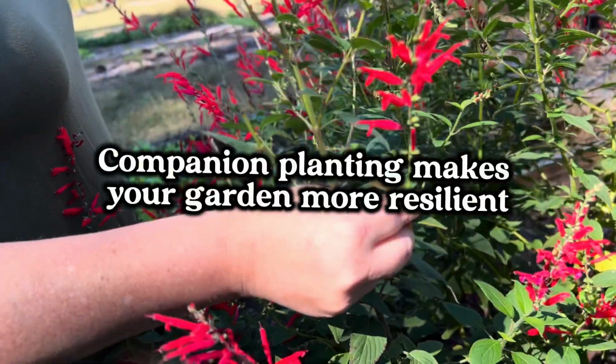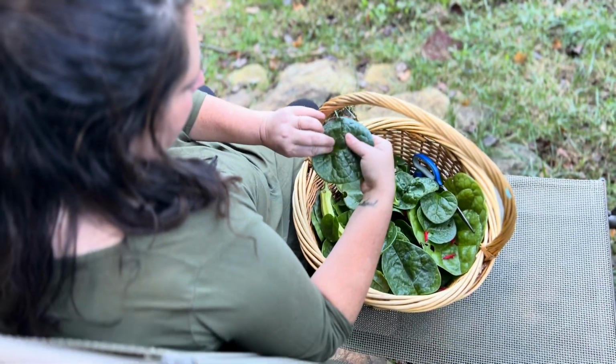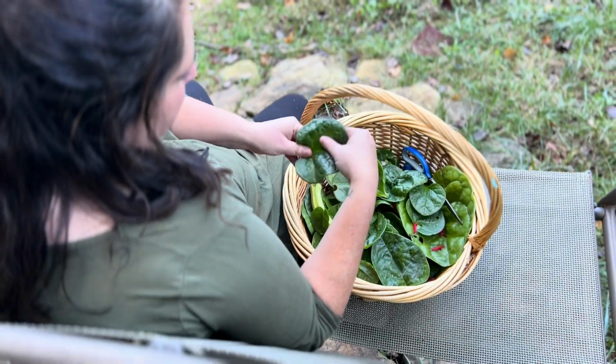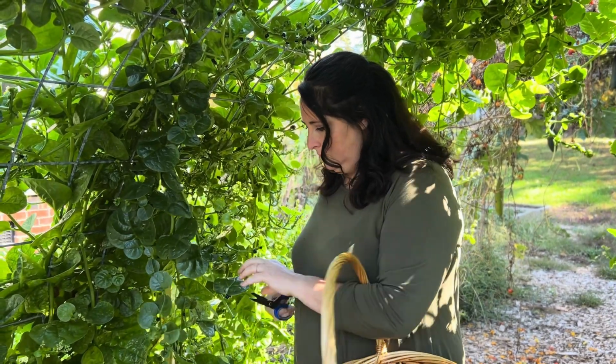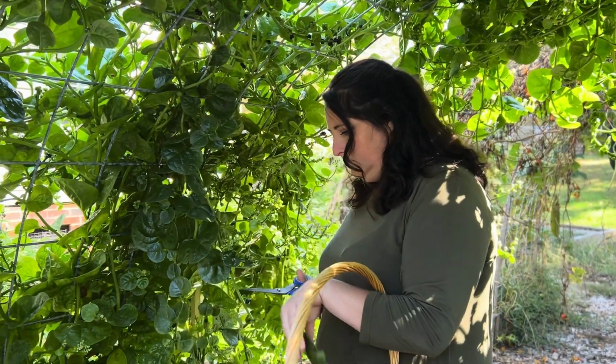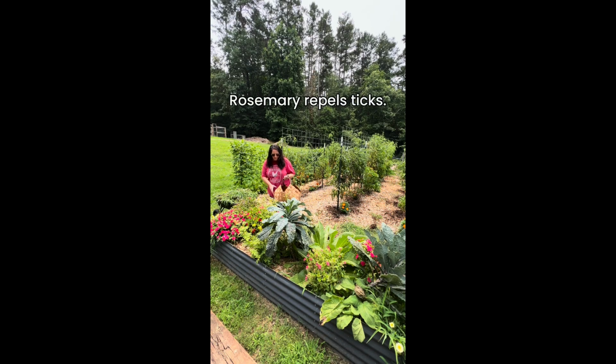And then finally, there's improving soil health. Certain plants like beans and cover crops can actually restore nutrients to your soil. And others like deep-rooted plants such as comfrey can help break up compacted soil and bring nutrients from deep within the ground to the surface. So by mixing these plants into your garden, you're essentially creating healthier soil without a lot of extra work. And that is ultimately going to bring you bigger, healthier plants.